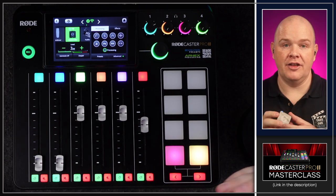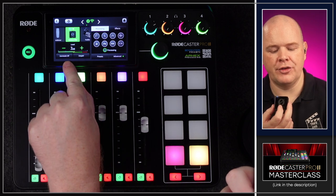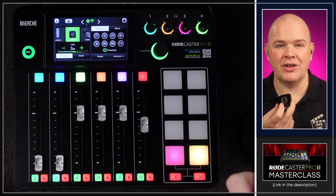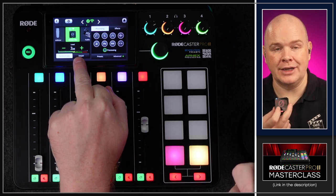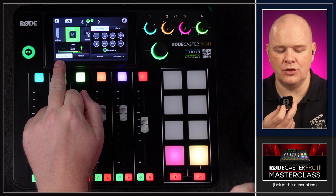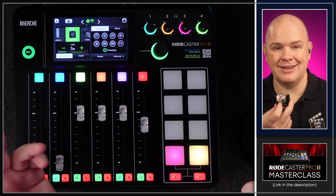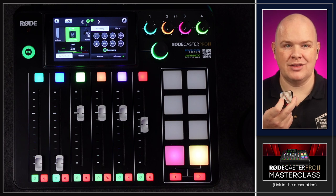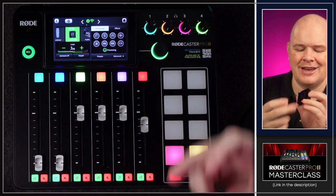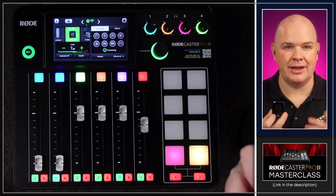Once connected, you can see the audio coming through from the Rode Wireless Pro transmitter. The key new option is gain assist. With gain assist set to auto it actually increases the gain so the levels come into the right area. Setting it to dynamic does something slightly different, and turning it off the level is probably too low. The idea of gain assist is to help you get the gain right without having to figure it out manually, though you can always turn it off and adjust manually.